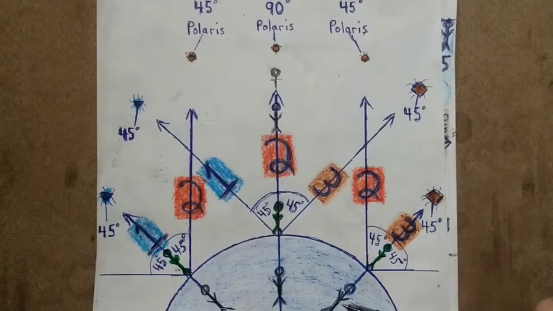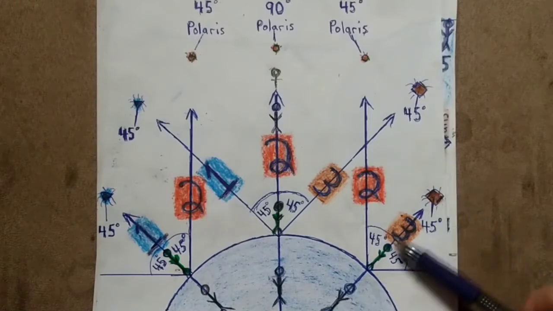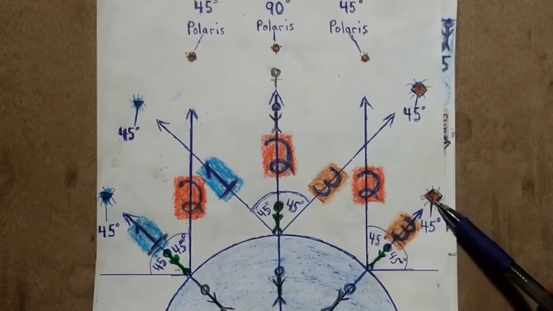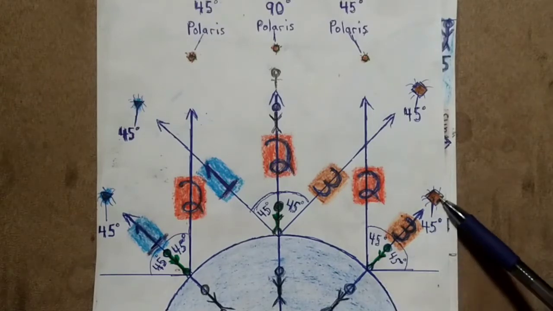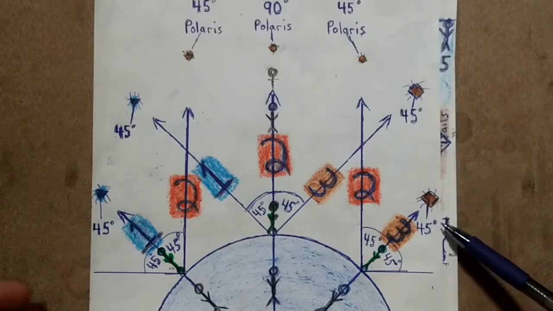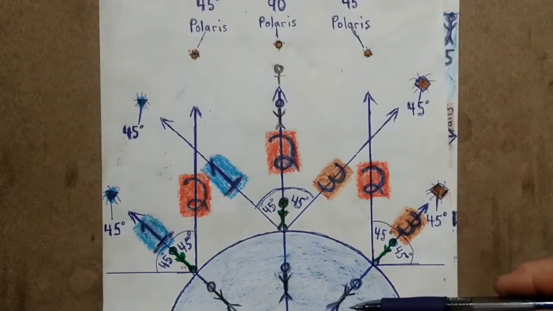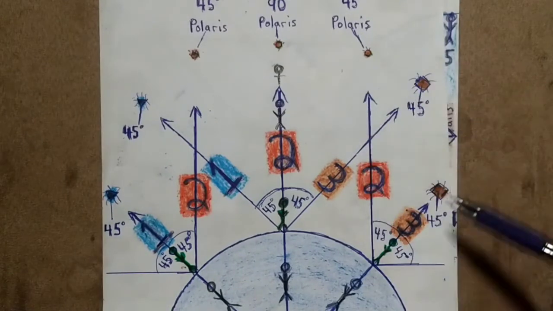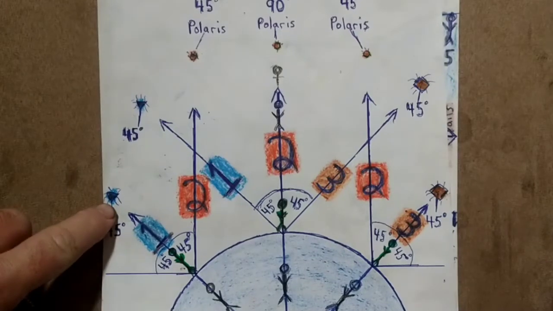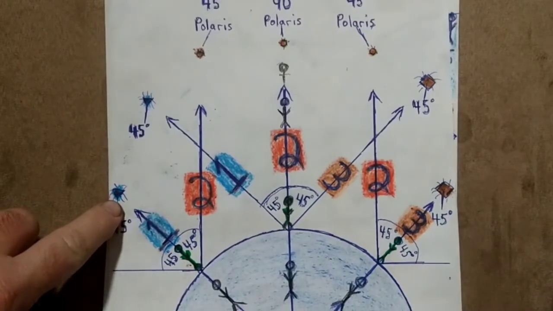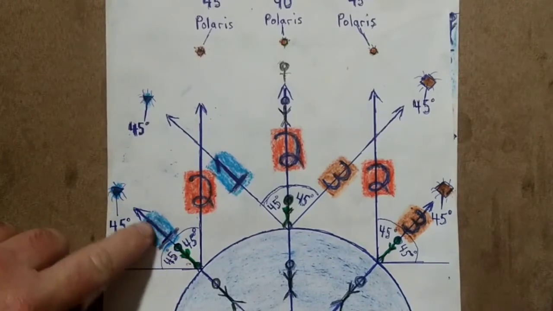So like I said, if this guy here with the brown box star as his 90 degrees, he can go all the way down to the middle of the earth. If he doesn't change angles, then he will have a 90-degree brown box star and a 45-degree Polaris. He can go all the way to the moon. He'll have a 90-degree box star and a 45-degree Polaris. Okay, same thing with this guy over here with the blue triangle 90.